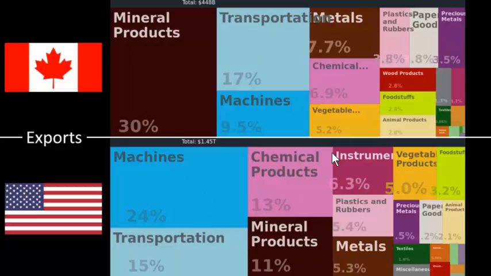But in both of these countries, you're going to see a lot of different colors. A lot of different colors means a lot of different sectors, a lot of different types of exports. That means they're very complex, very diverse. That's very important. We're going to compare it to North Korea. If something bad happened in one particular segment, they're okay. Other segments can cushion that loss. Whereas in other countries, if they're over-relying on, let's say, mineral products, like the Middle East, boy, it's going to be bad news when suddenly that particular resource runs out or nobody wants it.